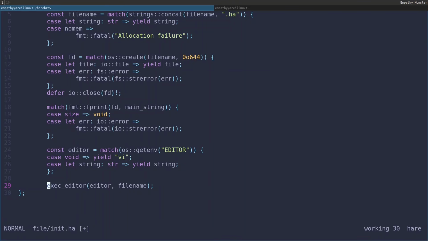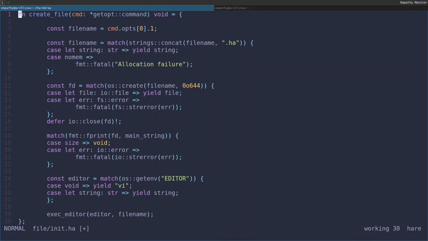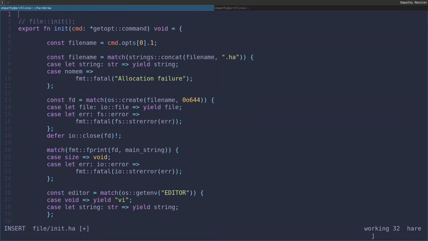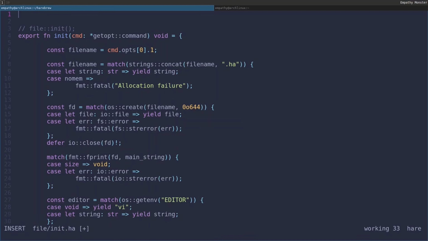And a quick note about that, we don't need to export that. Any function that's inside of this module is going to be visible to whatever other file is inside the same module. But we do need to export this create file function, and we are going to rename it init so that when we call this, it looks like file init. And you see how intuitive that is. It's self-explanatory about what it does. It initializes a file.